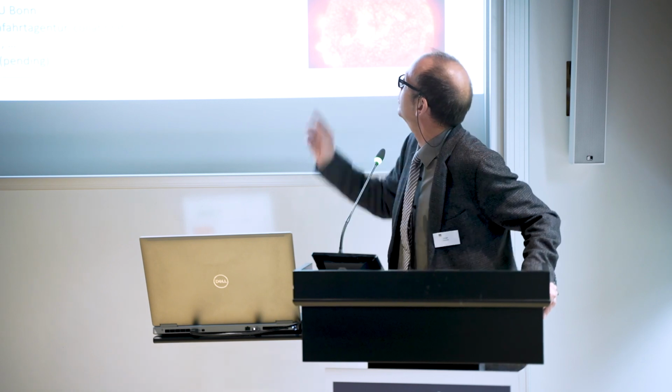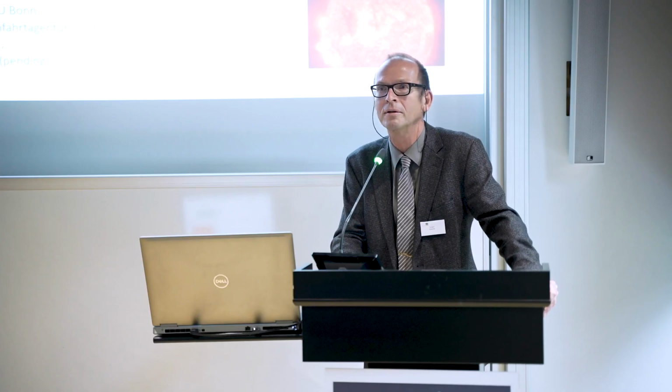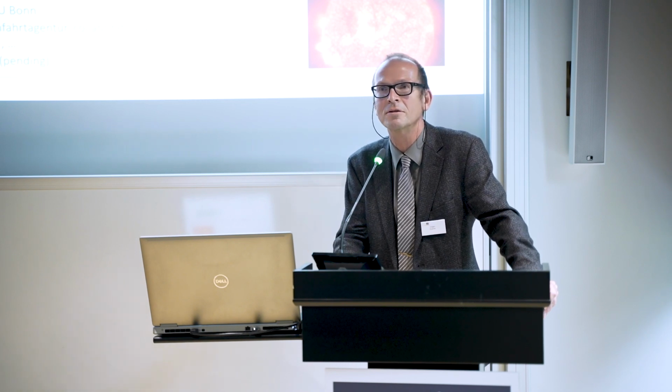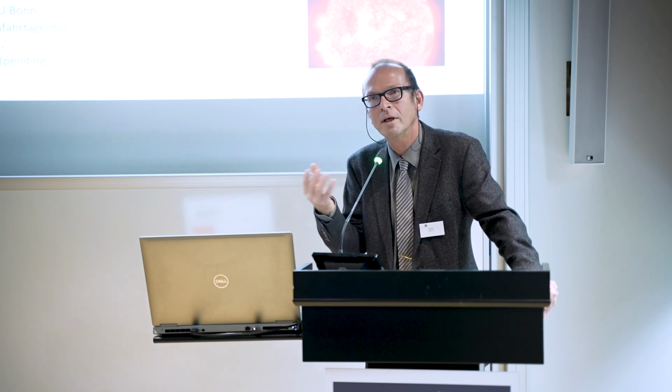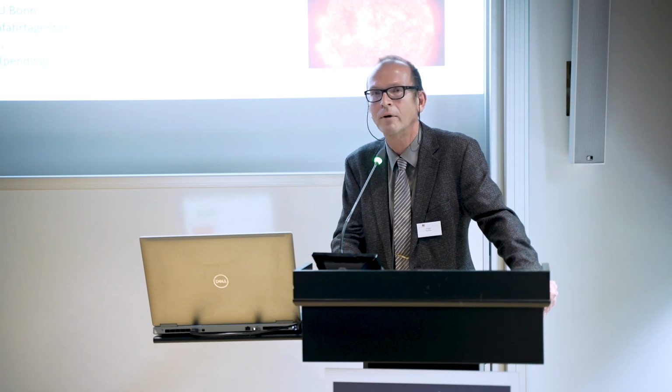What you see is a prediction of the re-entry created by the European Space Agency, and basically this prediction says that everywhere between plus minus 60 degree latitude the space station could fall to the ground, which is saying it's totally impossible to predict the place where such a piece of space debris would hit the ground. Well, this can be improved a little bit with very little lead time. Why is that so difficult?